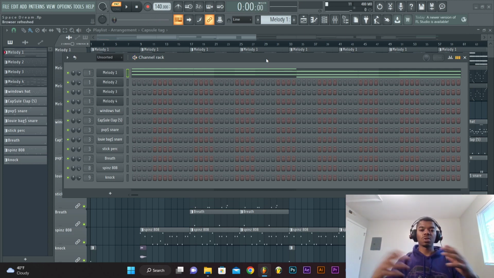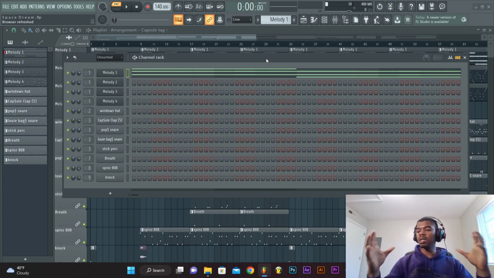Now, as you can tell, it's a really simple pad, a really simple layout for patterns. It's just an ARP mixed with a pad type of sound. That's why you hear the bubbly type of sound where it's consistently moving, but then you hear the pad that's back there too. So it's a combination of an ARP and a pad. That is kind of like my bass sound, like the filler.